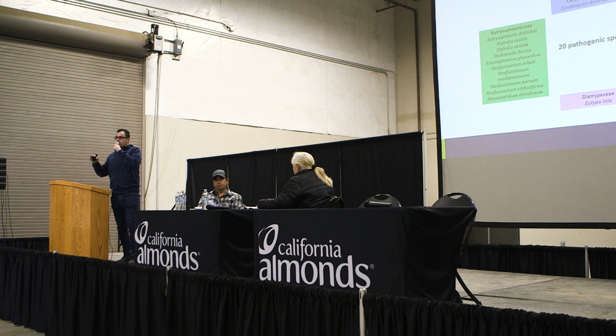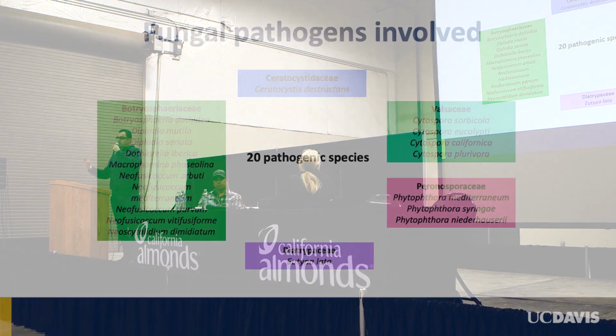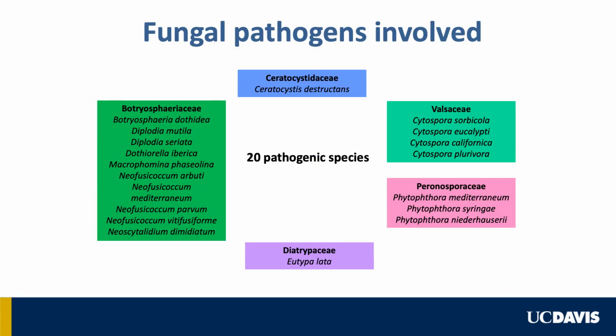So when you look at all these individual diseases, especially from the side of management and research, it's important to understand that each of these diseases may be caused by a group of several pathogens. When we talk band canker, we have at least 12 species associated with band canker. When we talk Phytophthora, we have at least 3-4 species. So when we develop management strategies on the research side, in the lab or in the field, it is important for us to identify products that will work against a broad diversity of pathogens.